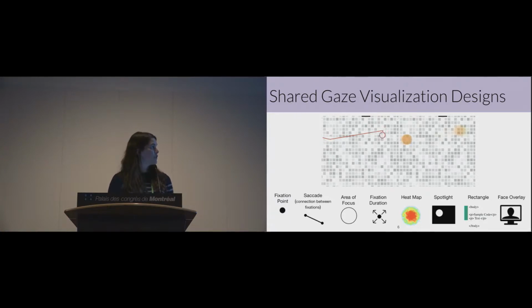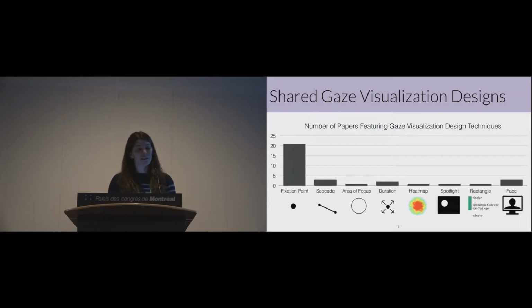So in these two examples, you can see a scan path on the left and a heat map on the right. What you'll notice here is that they're both representing different information about the gaze and how someone looked at the visual space. So you can identify a path here on the right, whereas you're going to notice that they spent the most time fixating in the four corners on the left. And when we look in the literature, we see that gaze is most commonly illustrated as a single visual point, so that first example that I showed.